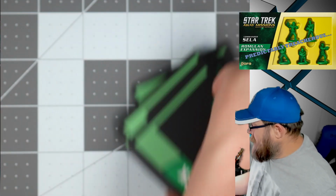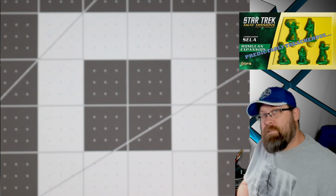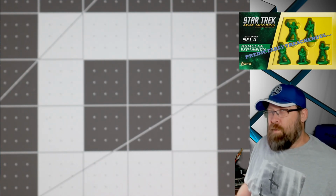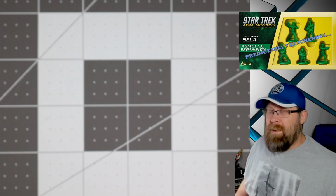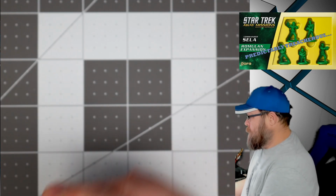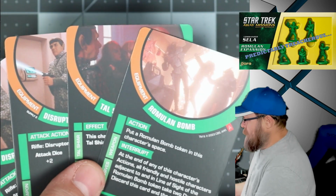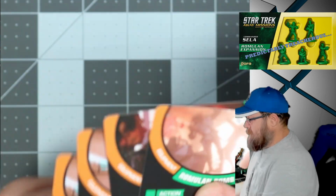I do like, and I've said this in the other videos, the screen captures they've used. They've got them really cleaned up. A lot of Star Trek games will use screen captures, but then they'll be out of focus, really kind of blurry, kind of frustrating. But they definitely didn't do that here. So they've got some decent stuff. All right, this is interesting. They only have 4 pieces of equipment: a Romulan bomb, Tal Shiar uplink, and disruptor rifles.